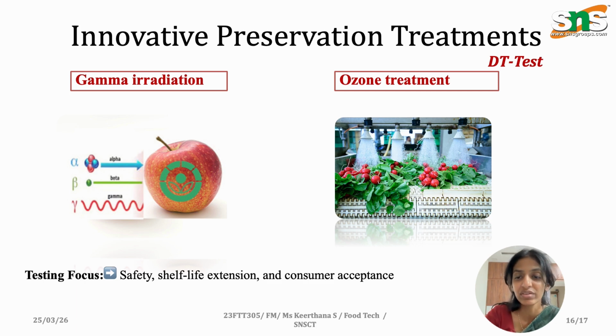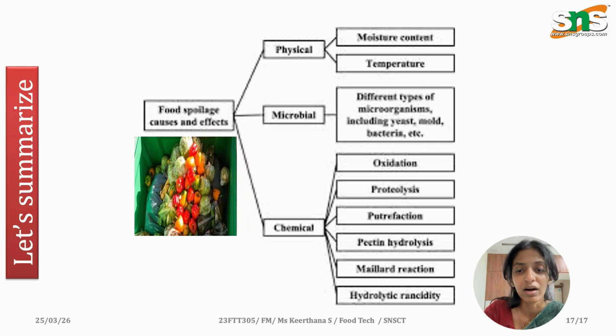So these are a few innovative preservation treatments that are emerging in our domain. This is an overview or a summary of what we have discussed in today's video: the different types of spoilage, what factors are responsible, and how the spoilage occurs. With this I would like to conclude by saying that fruits and vegetables do not spoil merely because of the presence of microbes, but it is due to the condition where they are alive and actively changing. Let's discuss some other topic in the upcoming lecture series.